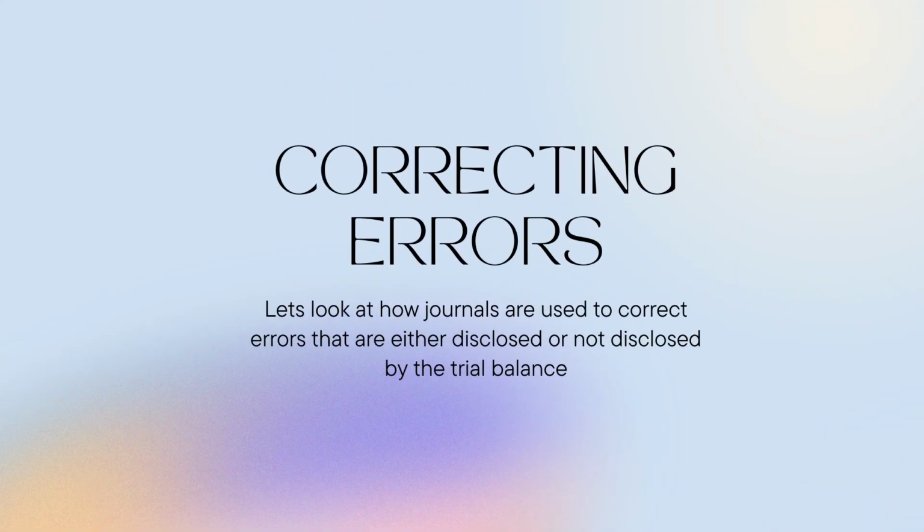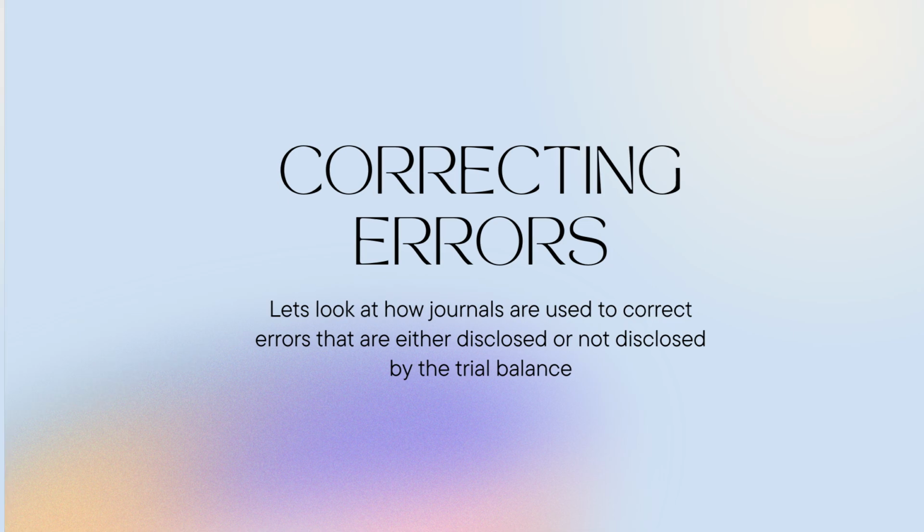So today we're going to focus on correcting errors. Let's look at how journals are used to correct errors that are either disclosed or not disclosed by the trial balance. As part of this exam, it's very important that you understand the difference between those that are going to appear in the trial balance and those that are not. There will pretty much guarantee be questions around this in the exam.